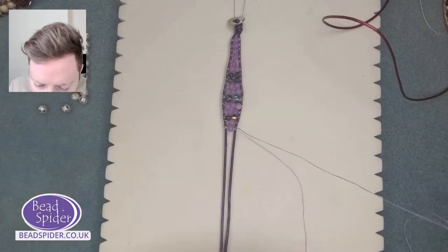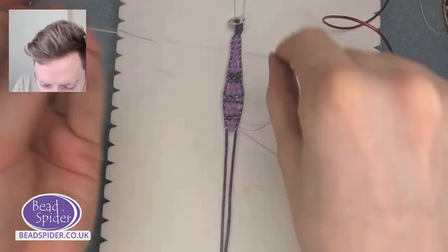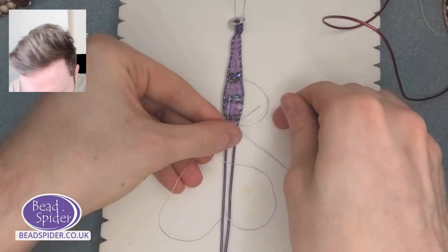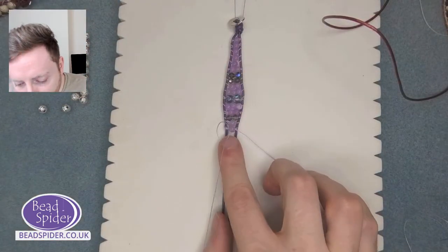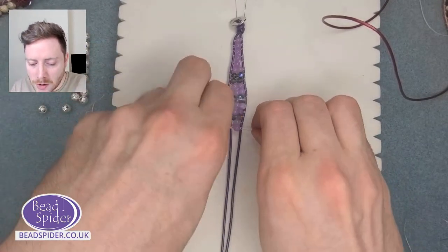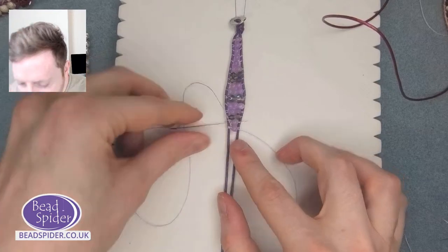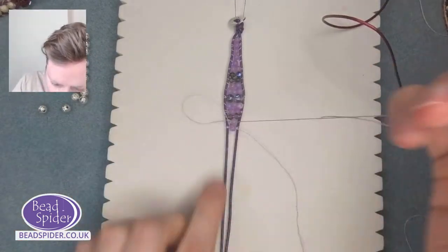And then again, I'll pull it tight, because it's better if you tie your knot against this little loop, under this little loop next to the bead. And then into the loop here, so that the knot will sit more closely to the bead, rather than on top of our leather so much. Through there, and then of course you can even weave backwards and do a couple of other knots into your previous one, so that you're going in the opposite way now, back over the top of the leather and under.